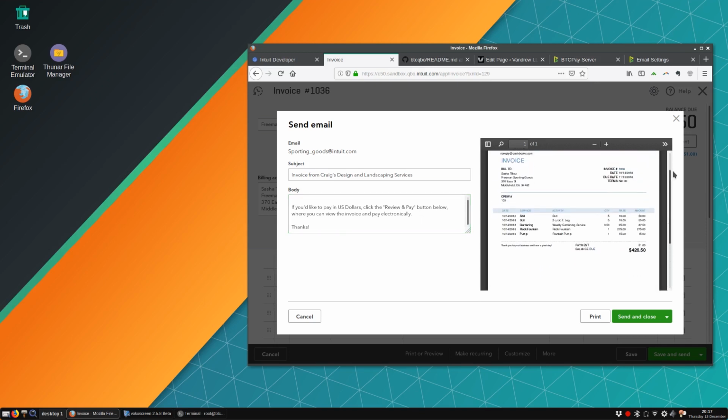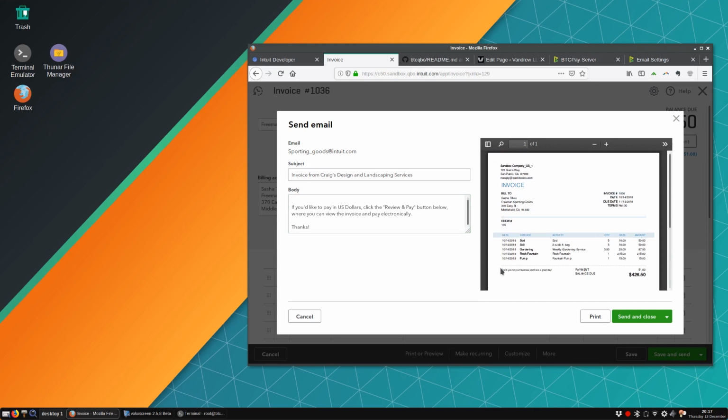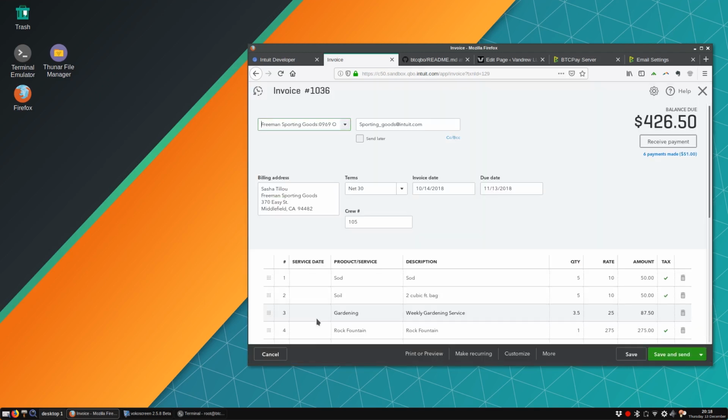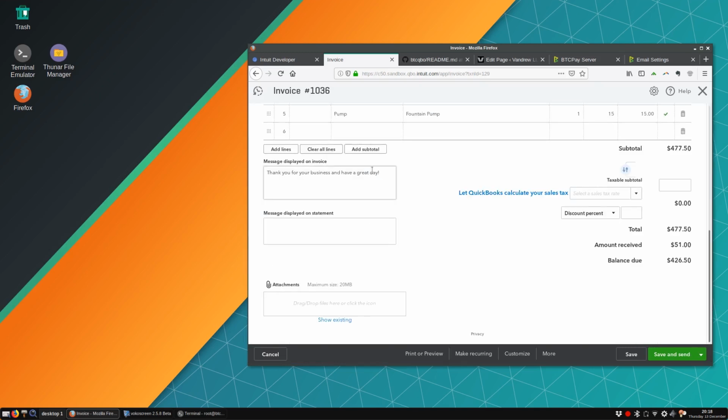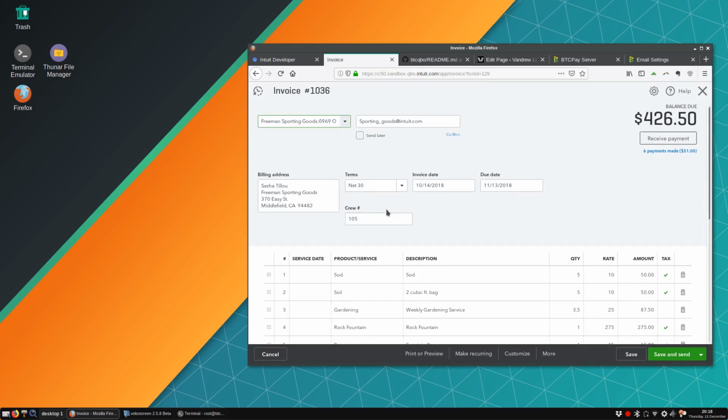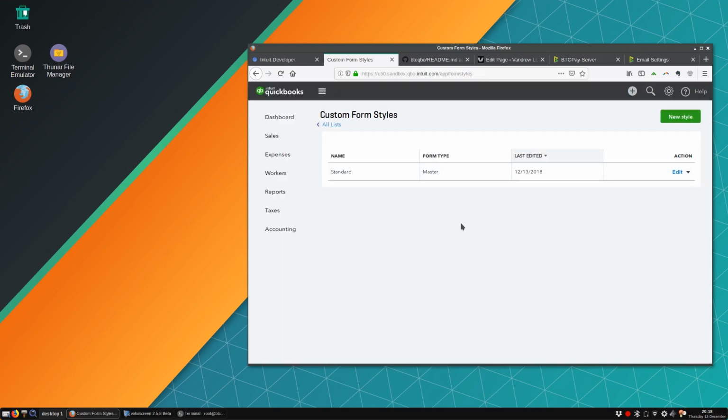And then attached to this email is going to be a copy of this invoice, which also says here, well, this hasn't been updated yet, but in this message, it's going to say that they can also have that option to pay in Bitcoin. This isn't updated because this invoice was created before we made those changes. But as you can see, all your outgoing invoices are now going to have that information.